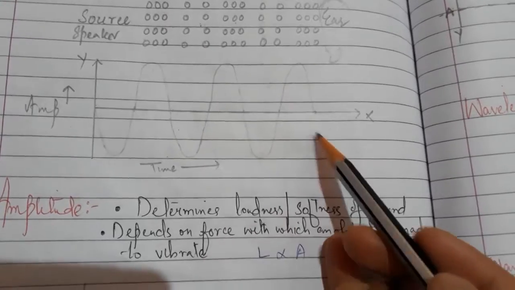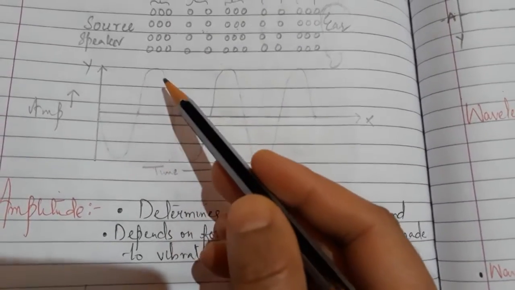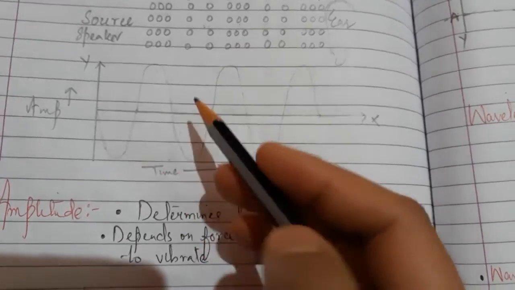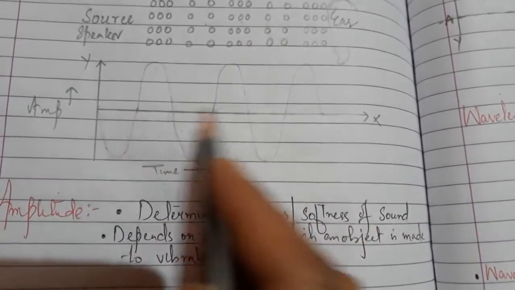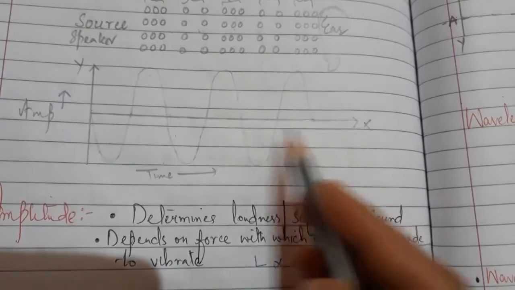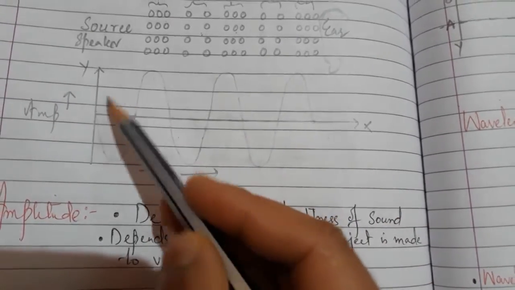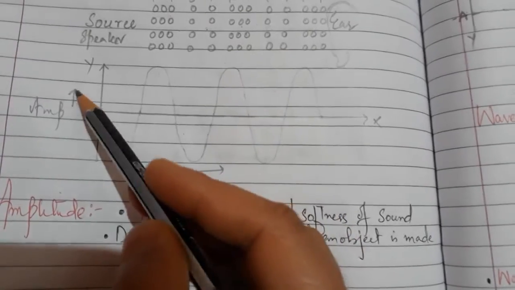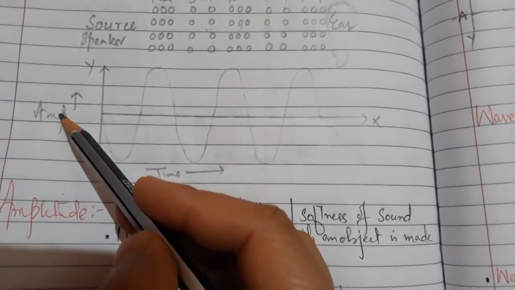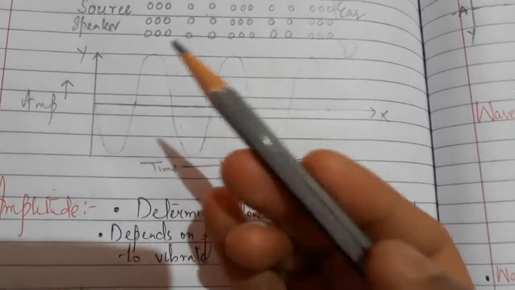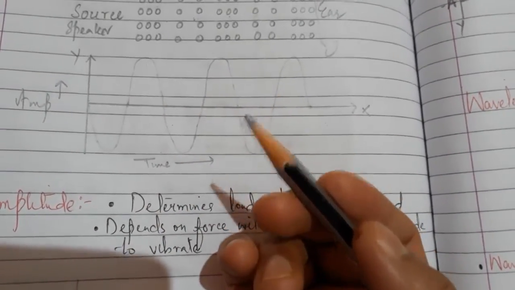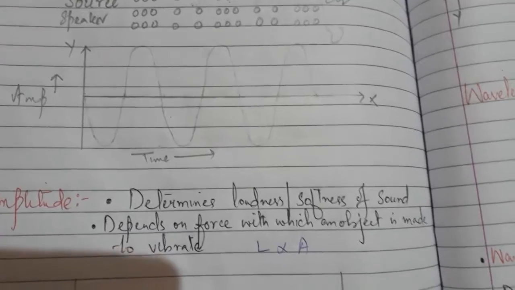See, this is the time axis, and it increases. Now what increases? Let's try to understand this graph. Here on the x-axis we are considering time. With time, this is how the y-axis is varying. Now what is varying? That is amplitude on the y-axis. You might be curious to know what amplitude is. That is what we are going to understand.